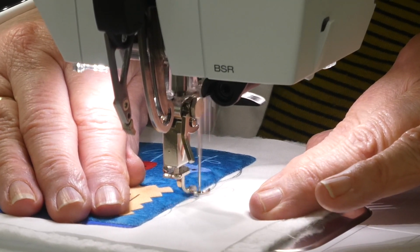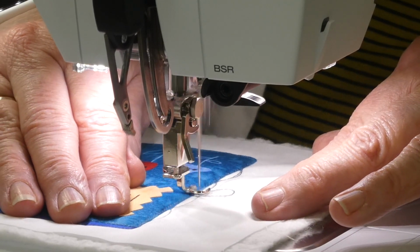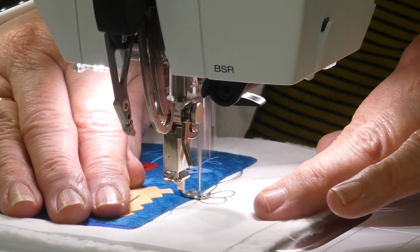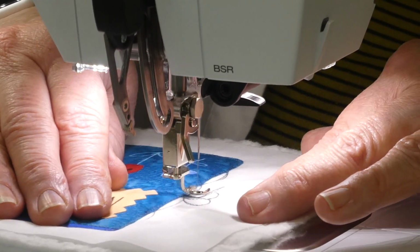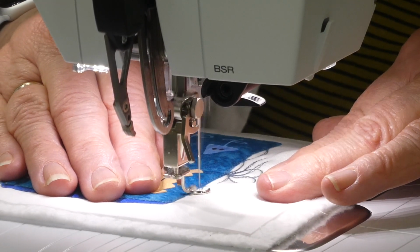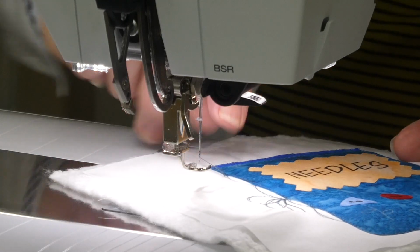And while I'm here, I think I'm going to do the little bow part, and I think the same thing, I'm going to go around each piece twice, but not necessarily exactly on that line. This is kind of a fun sort of sketching way of doing a little bit of decorative drawing with your sewing machine. And then I probably need to finish off and start doing something else.